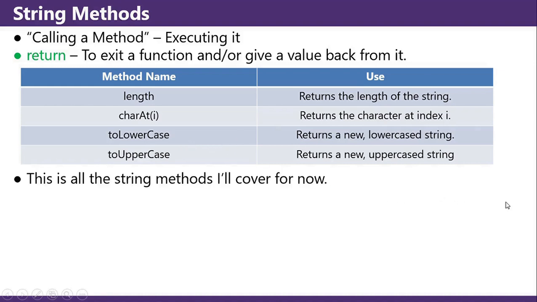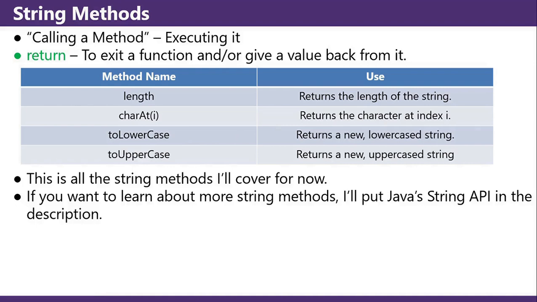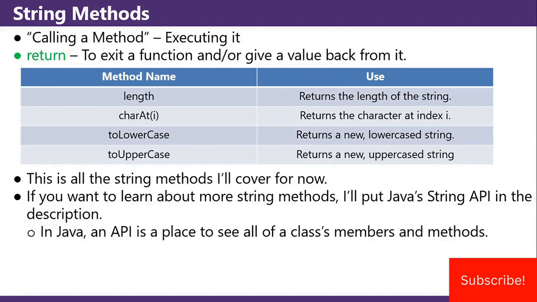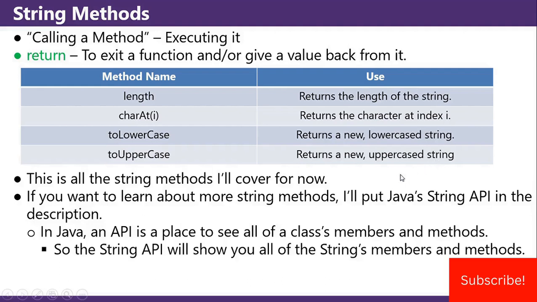This is all the string methods I'll cover for now. If you want to learn more about string methods, I'll put Java's string API in the description. In Java, an API is a place to see all of a class's members and methods. So the string API will show you all of the string's members and methods.